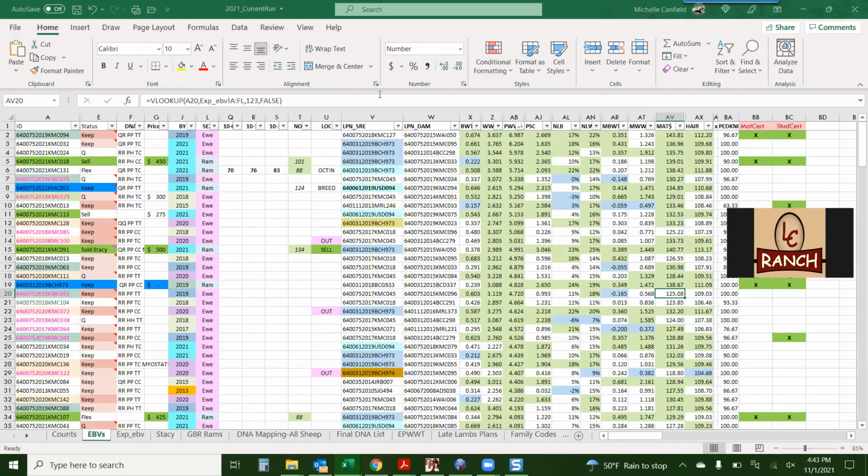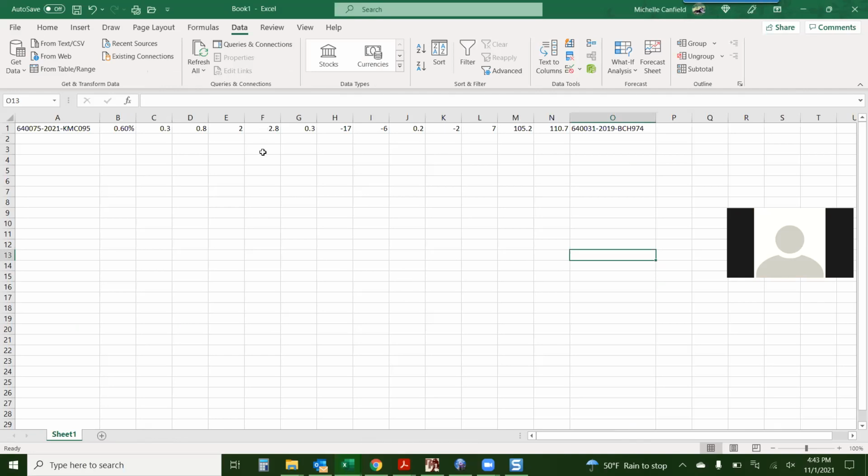I got a question for Tom. Yeah, fire away. Tom, when you do that copy out of the PDF, what happens with the percentage numbers? The accuracy? You mean the accuracies? Yeah, the little accuracy percentage number.